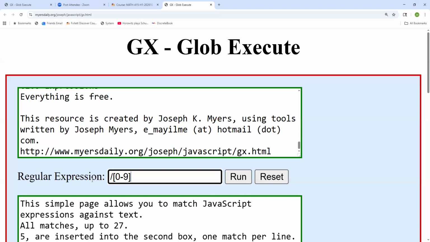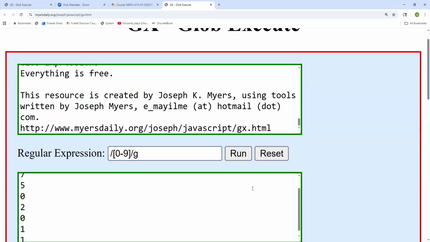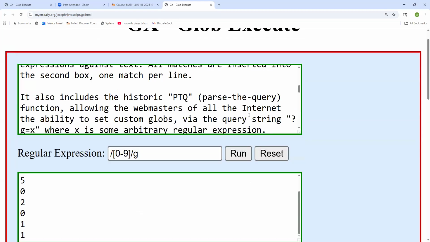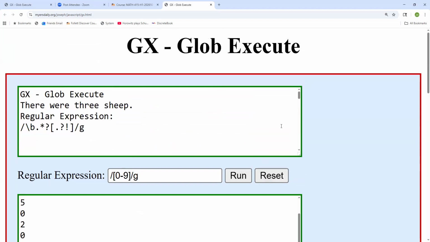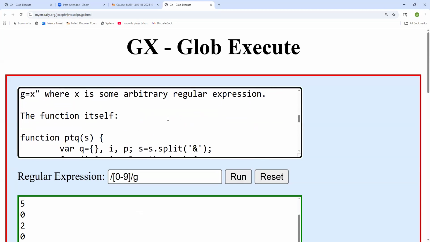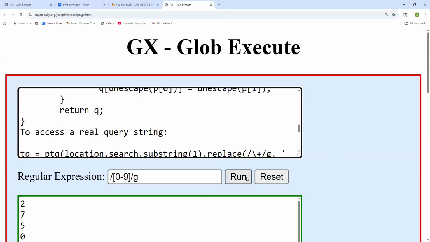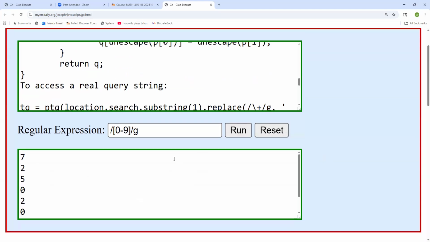Yeah. And then G. Now that would find one at a time. So that finds 2750211, finds all of those. So that's cool. Yeah, so it finds a 2, that finds that 2, that 7, that 5, etc. Finds all the decimals in the thing. Now it only finds one of them at a time, what could I add to the regular expression so that it would find not just one of them at a time, but the full number wherever that number was?